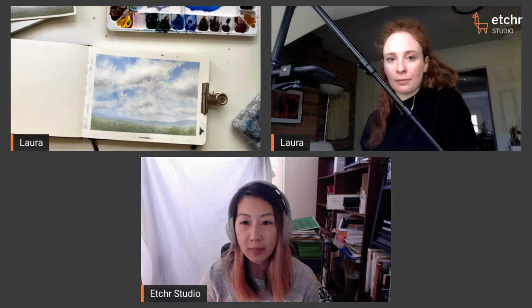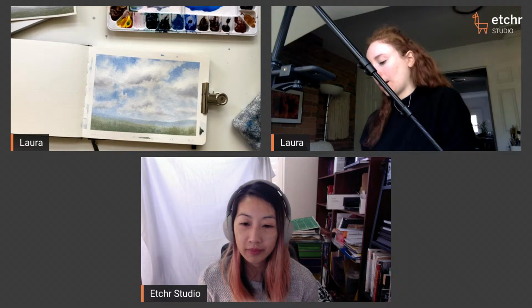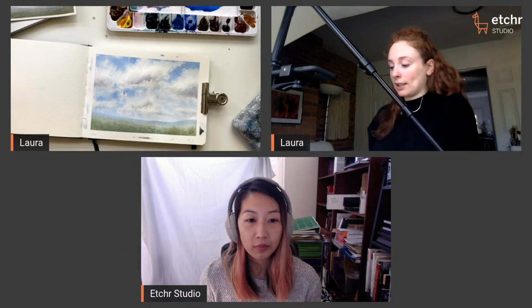Can you still apply water somehow to restart the wet on wet? So when I'm wetting it initially, I go for, now that I have this done, I can't really show you, but in the mini workshop, I can really show you exactly what the paper looks like. But I'm going for a good sheen on my page. And then if you're using 100% cotton paper that's heavy, and of a decent quality, it will retain the water long enough for you to be able to do most of your first wash.